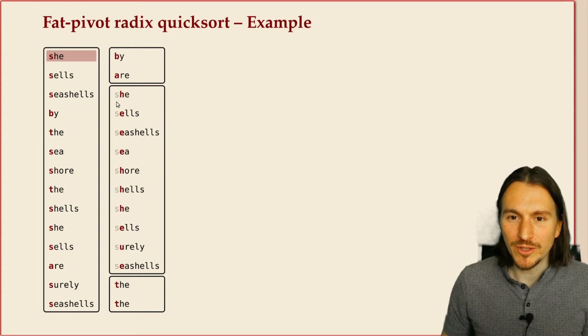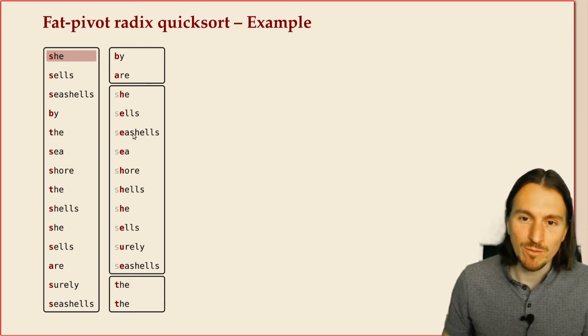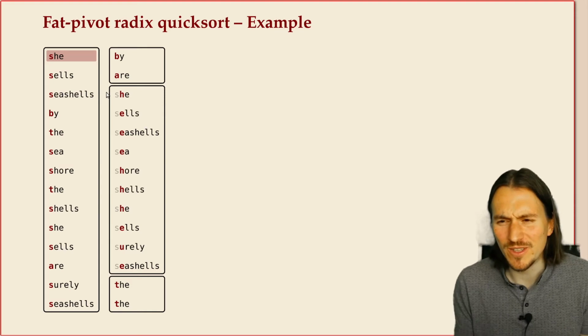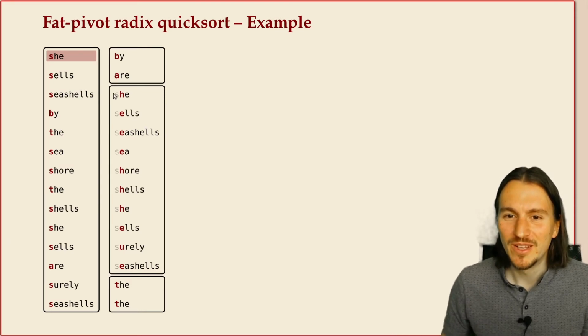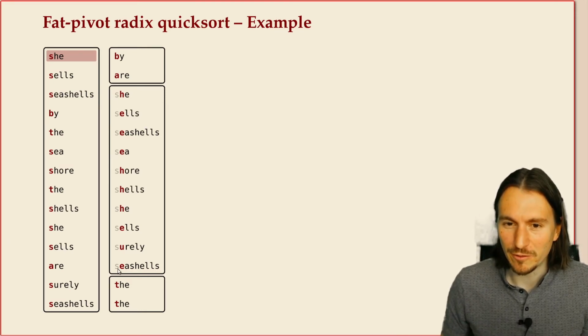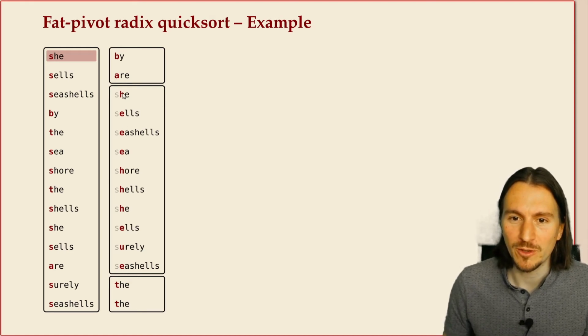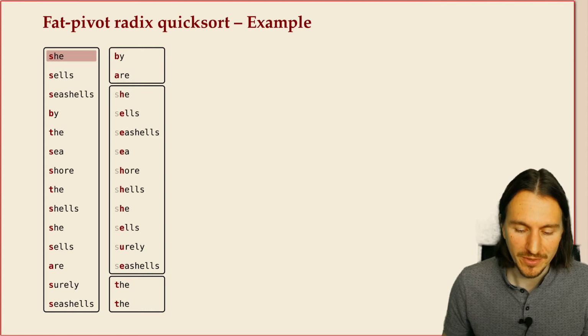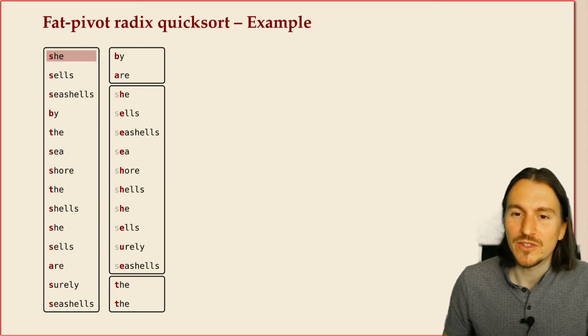So the important point here, that's why I grayed the S out, is that in this middle partition, these were all the strings that had the same character as the pivot. That also means they all have the same first character. So we can ignore the first character for now. We know it's equal. They have a common prefix. And we start comparing with the next character. Okay, let's see how this continues.